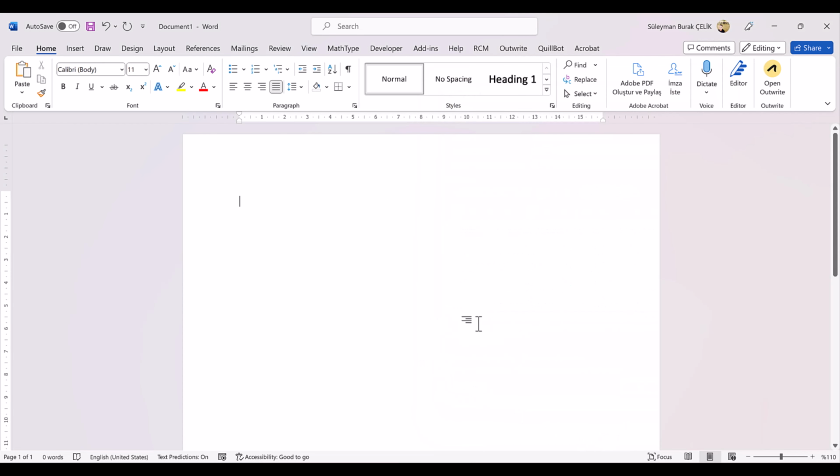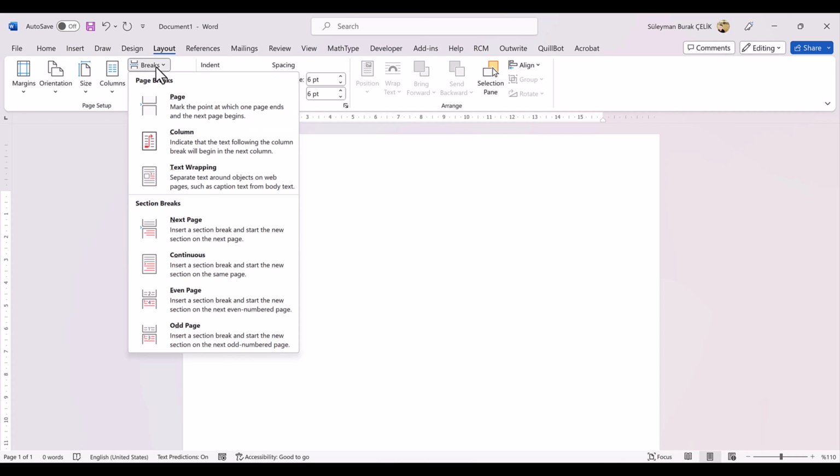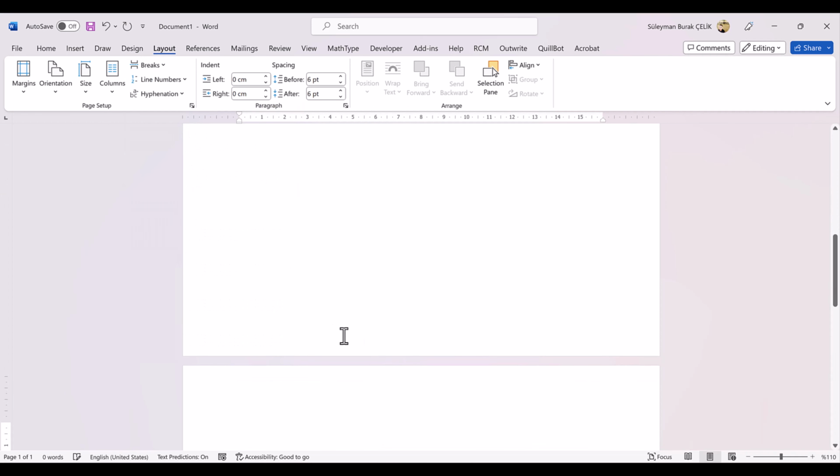Again, let's adjust our spacing between paragraphs. It's like 6 points, maybe more, because this is the main title, but that's okay, we set our main title in this way. Now here I will leave the first part blank, because we will place our figures and tables in the table of contents. We have the break part.